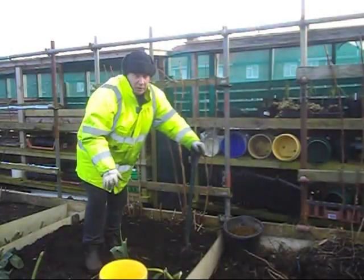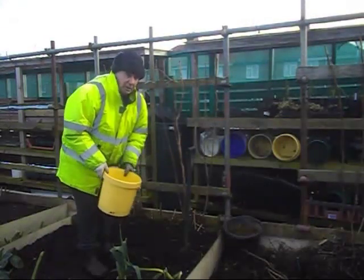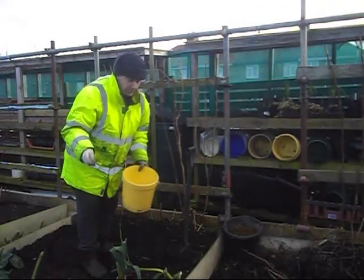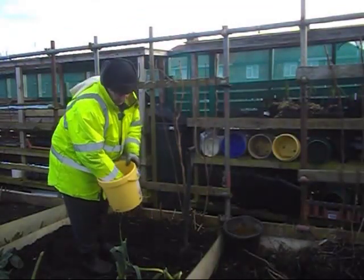Once your canes are cut out, you want to give them a feed now, and you want to give them a cover to keep them nice and warm until the spring comes. So what we like to do, I like my spoonful when I'm in there with the baskets, but when I'm out here I measure by the handful.